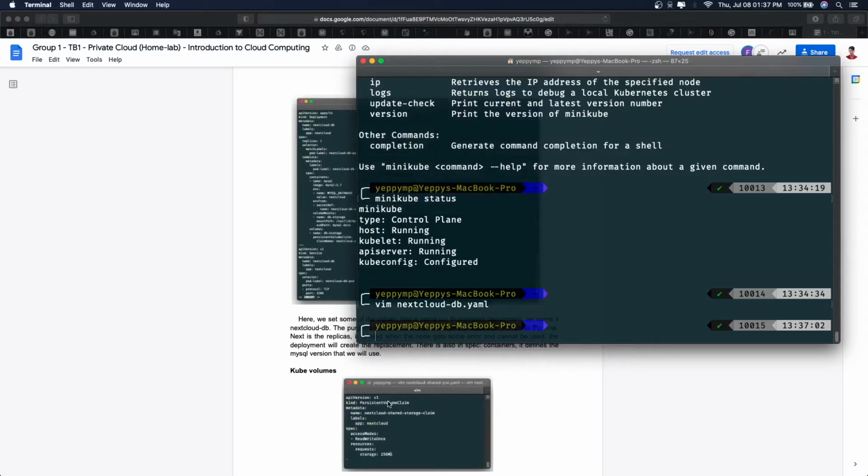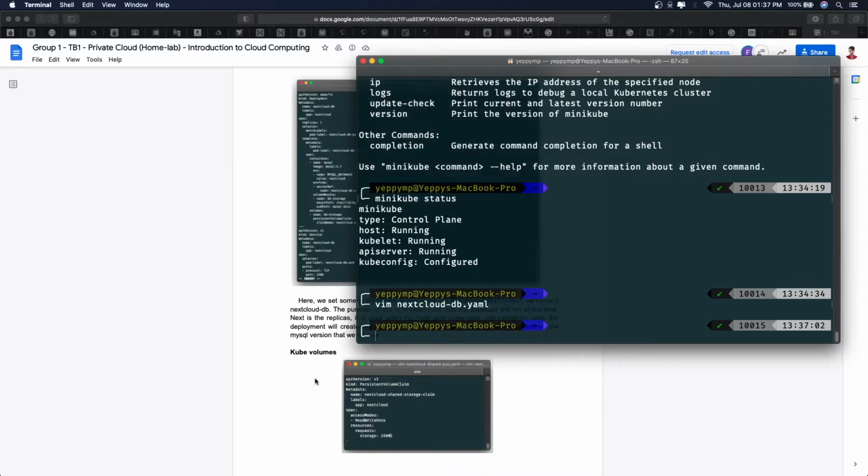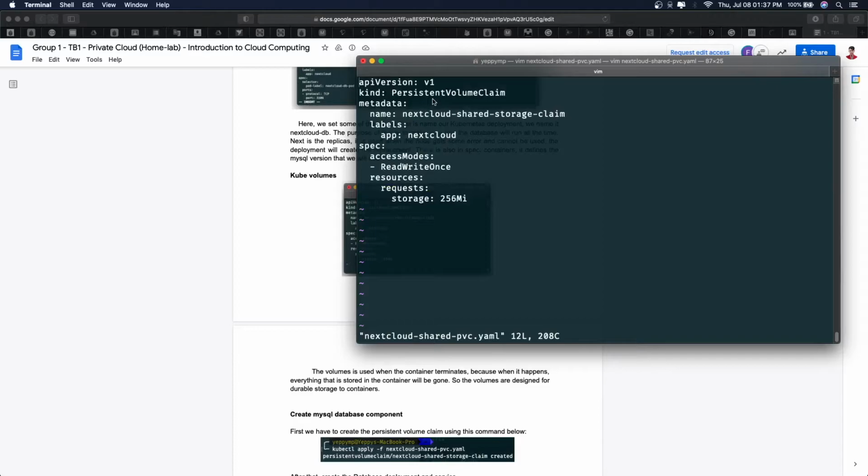And then after the DB we create the kube volumes, which uses the file cloud shared pvc yaml. The volume is used because when the container terminates, everything stored in the container will be gone. So the volumes are designed for durable storage for containers. We name it NextCloud storage claim, and then we just save it.